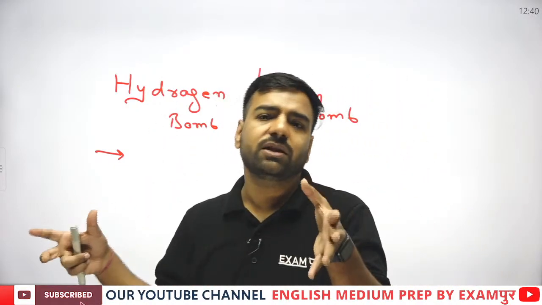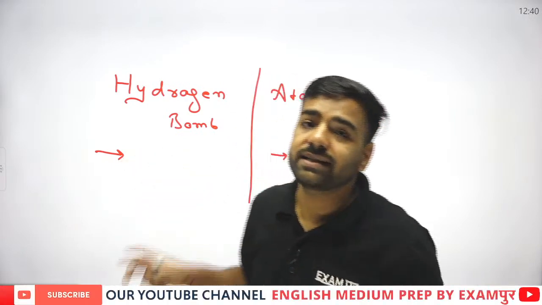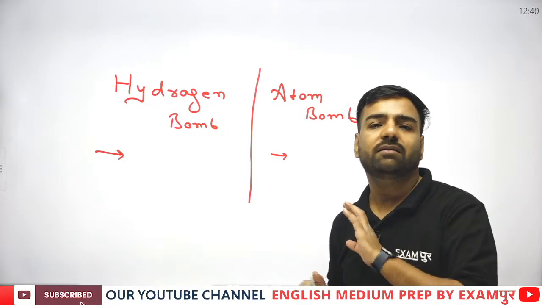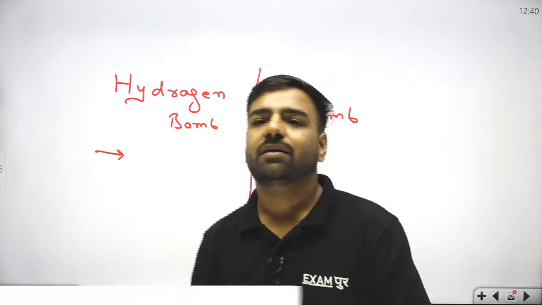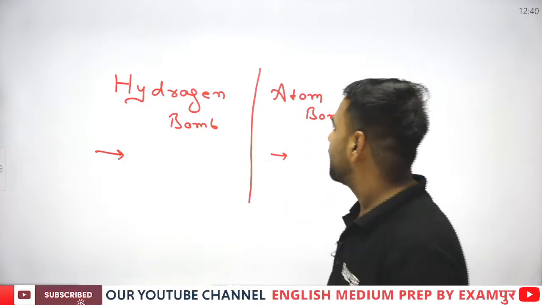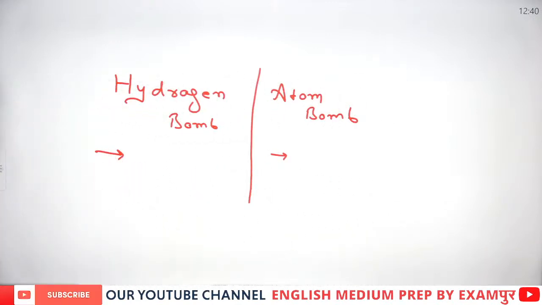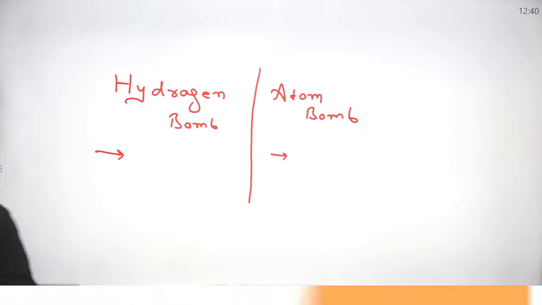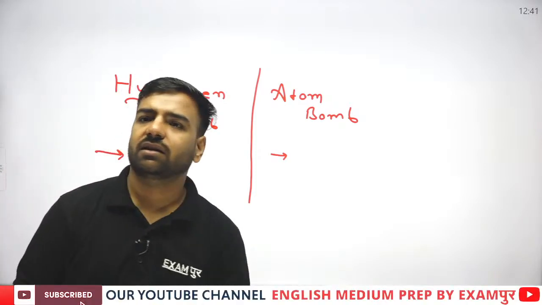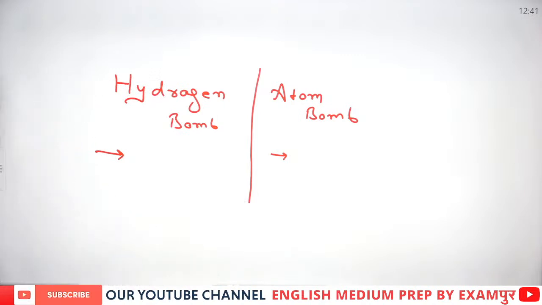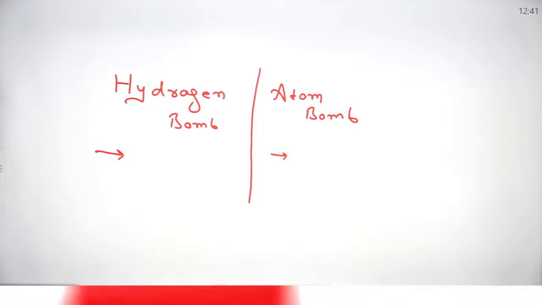One is actually in the process of combining. One is actually in the process of splitting. And in both of the cases, there would be huge devastation. But yes, answer please. Hydrogen bomb is using which type of process? Is it nuclear fission or fusion? So Avan has given the answer fusion. Jivita, you are with which option? Fusion or fission? Answer please.